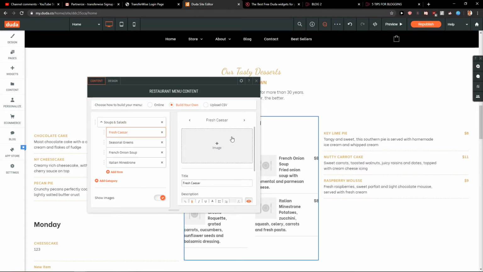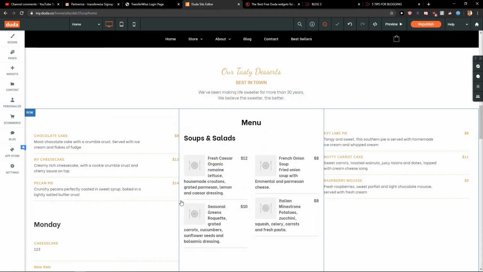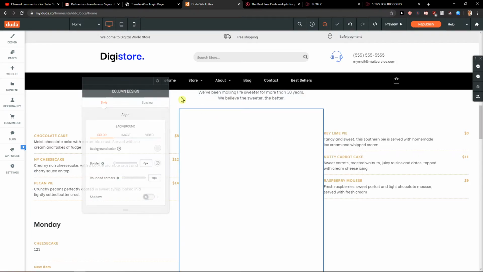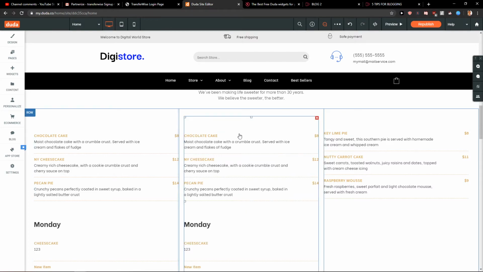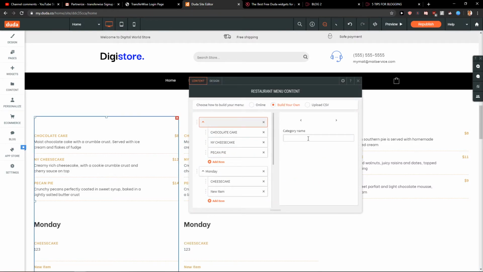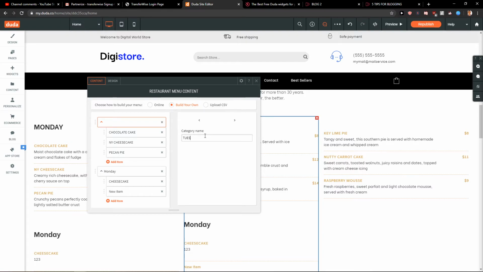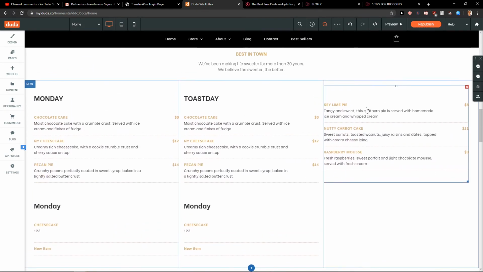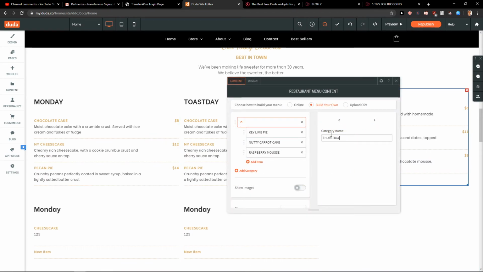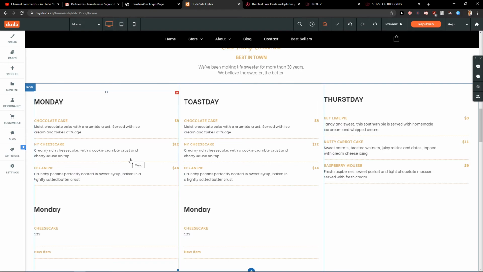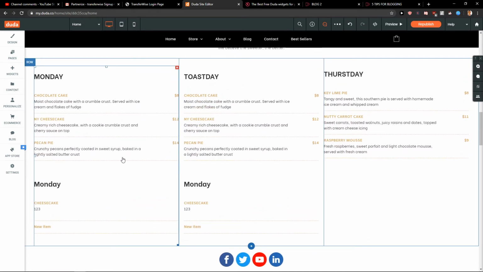Okay. And you can have a similar menu, but let's say, click to paste. So now I would have it here, category name Monday, Tuesday, I don't know how to write the day, Thursday, and just have days after days. See? And this is how you can do it. And easy. Then Wednesday, Thursday, Saturday, and so on, and you get a perfect menu.